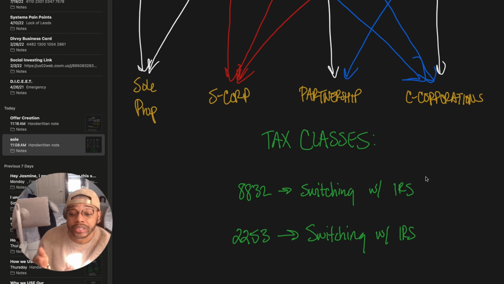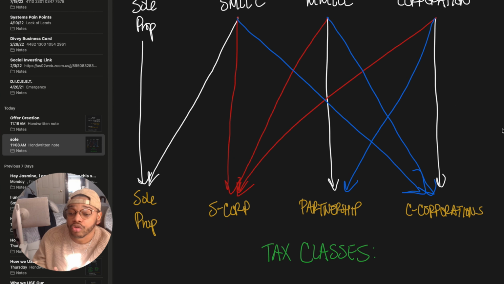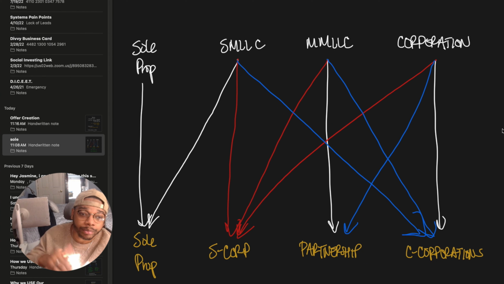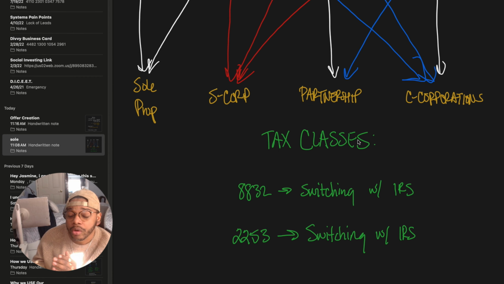I just felt that the CPA that was online made a great diagram. If you all know the name, please put him in the description and tag him. I can't remember his name nor his YouTube, but this is a great diagram to fully explain visually what to do, okay? So if you're wanting to know how to do these things, the 8832 form is the form you want to fill out. The 2253 form is one of the forms that you want to fill out to actually get some of these things done, all right?